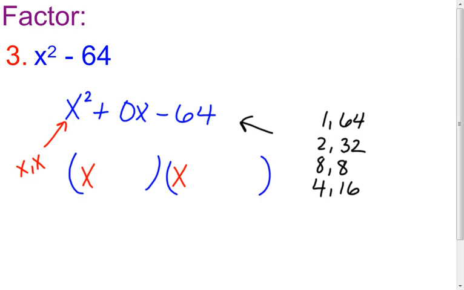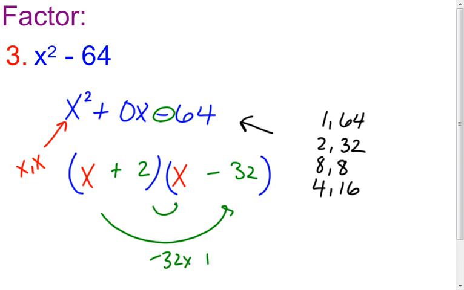I need to get that 0x in the middle. Notice that 64 happens to be a square number, so I'm going to try and hint at what's going on. If you put 2 and 32, let's say, over here, and by the way, this is a minus, so I need 1 plus and 1 minus. If you do the outsides right now, you'll have negative 32x. If you do the insides, you'll have positive 2x. So that gets you to negative 30x. If you switch the negative and the positive around, you would just have positive 30x. And I need to get that 0 in the middle.